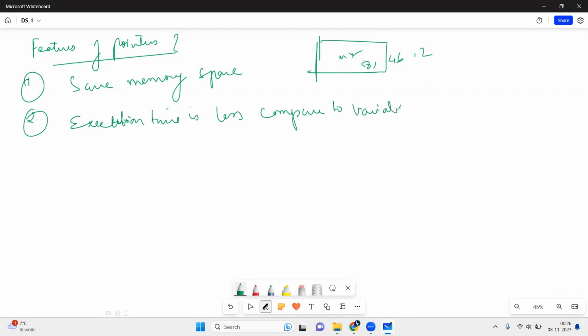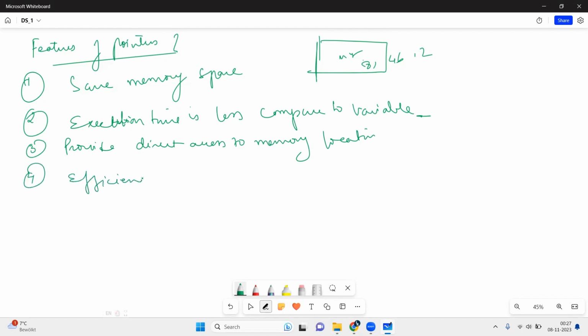So if we see the condition of the pointers, you can easily access the memory location. You can also access the variable very fast. Pointers provide direct access to memory location, and you can efficiently, I told you data structure is all about efficiency.